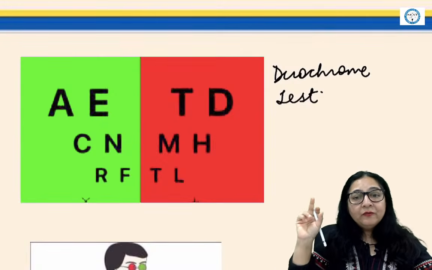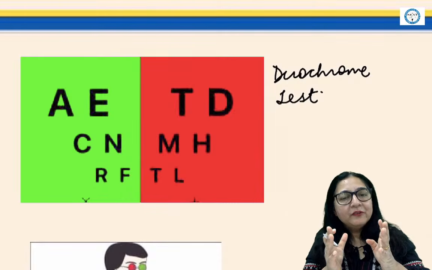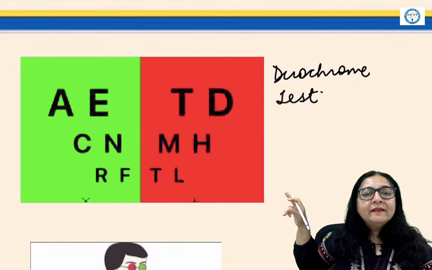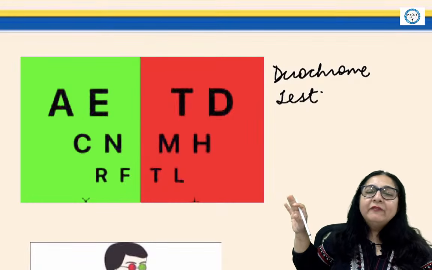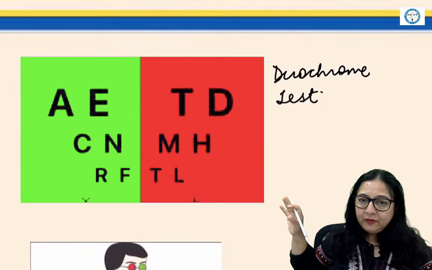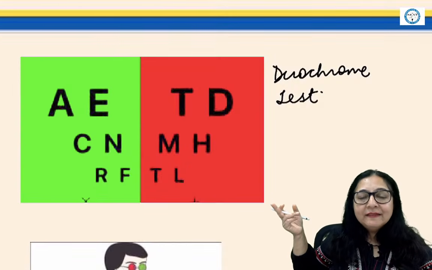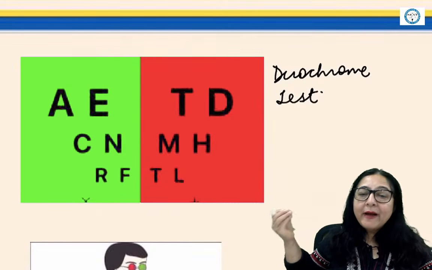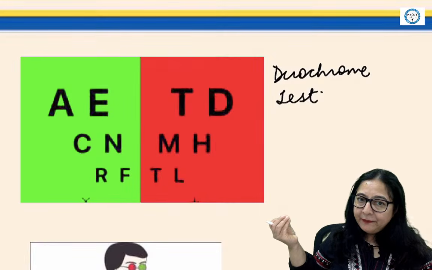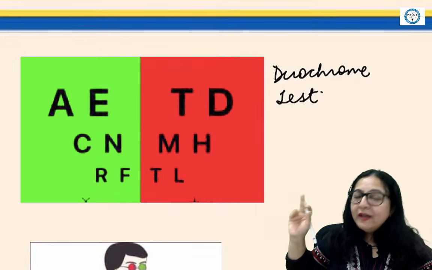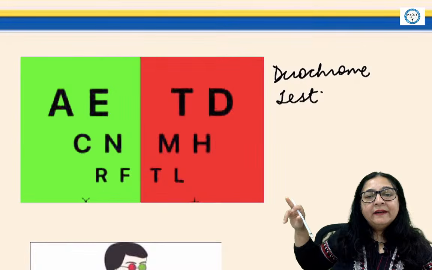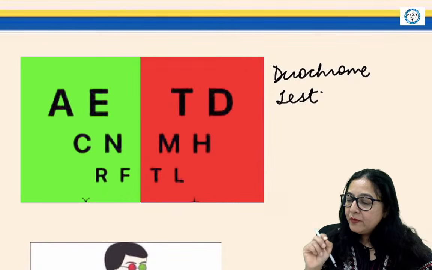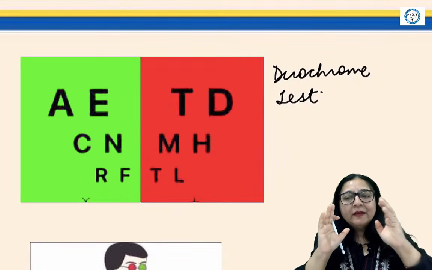So in the duochrome test, once you have given the glass prescription to the patient, you ask the patient to look at this chart, in which a few letters are written on a red background and a few letters on a green background. That helps us refine the spherical correction, so that you have not over-corrected the patient to myopia or to hypermetropia. The patient should see the letters on the red background and on the green background equally clear. ठीक है, इतना ही अगर आप याद रखें तो भी ठीक है.